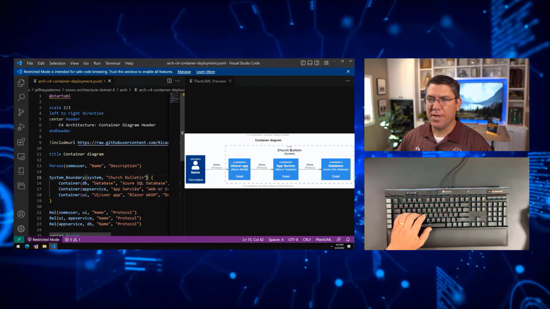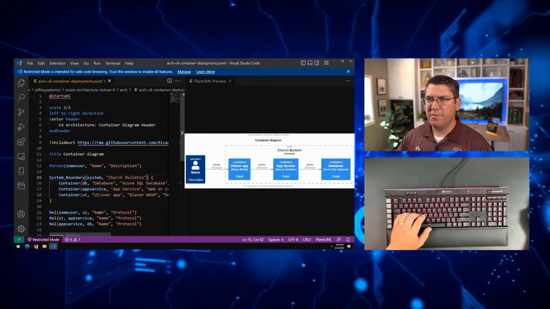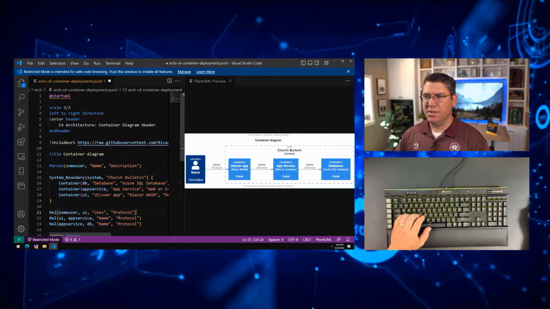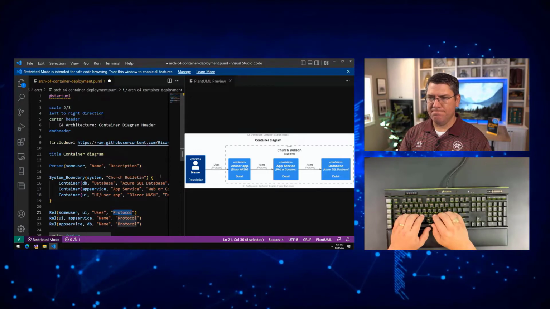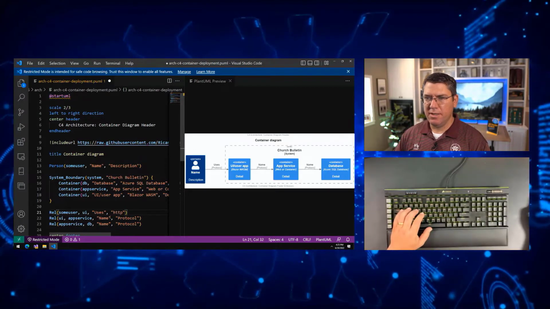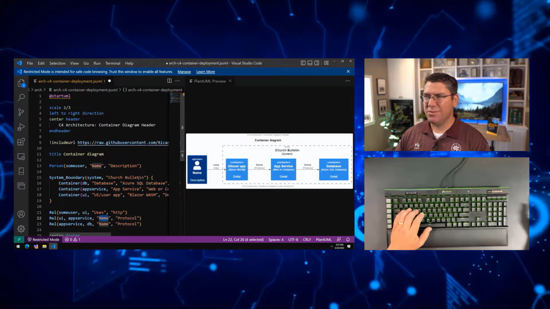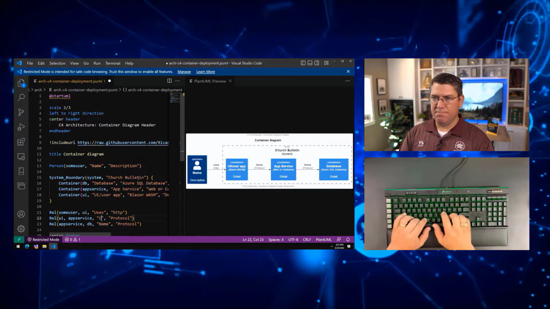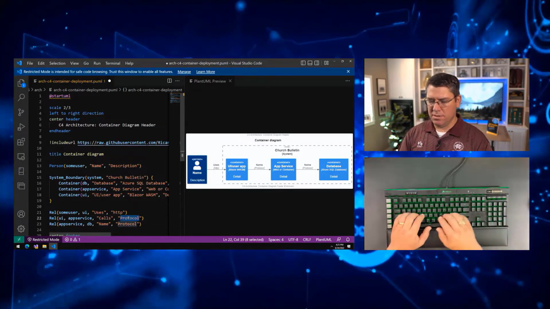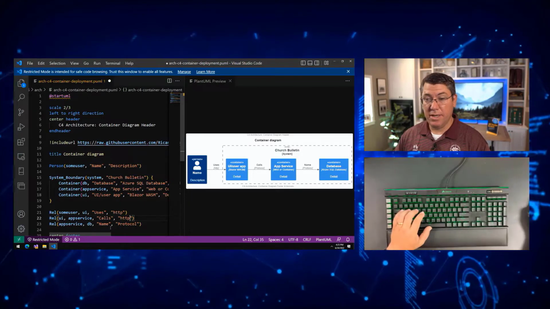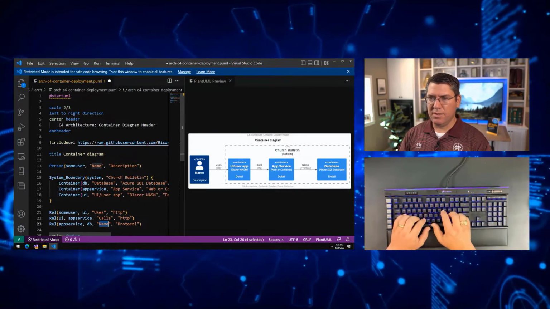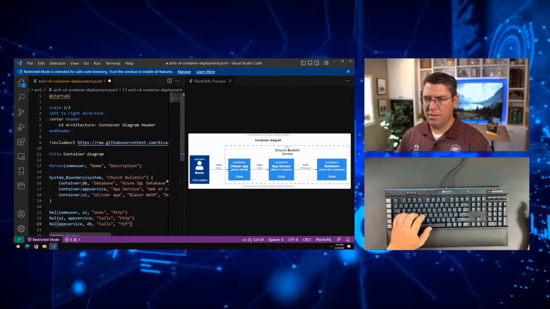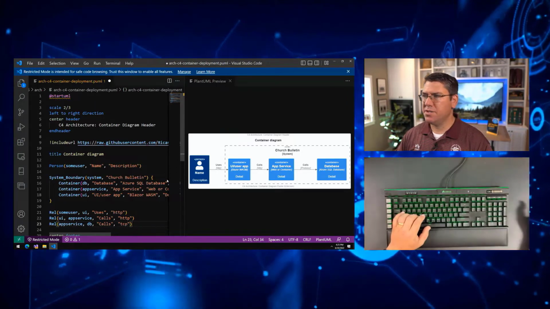All right, so the system boundary, church bulletin, that's the system. Okay, and the name of this is uses over HTTP, and then the UI Blazor WebAssembly app calls over HTTP again, and this is going to be calls over TCP because it's calling on a connection string.